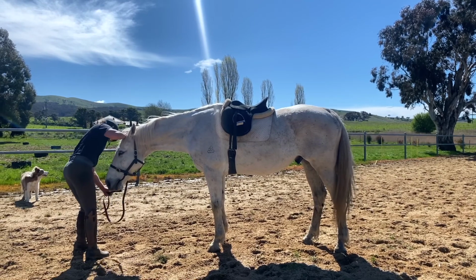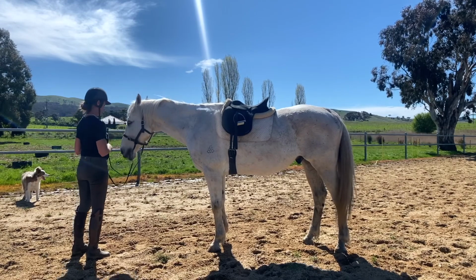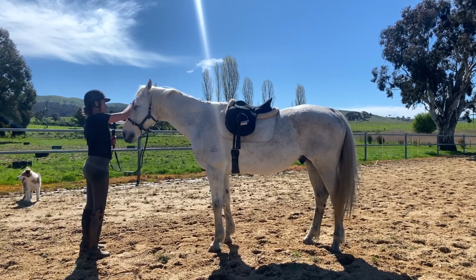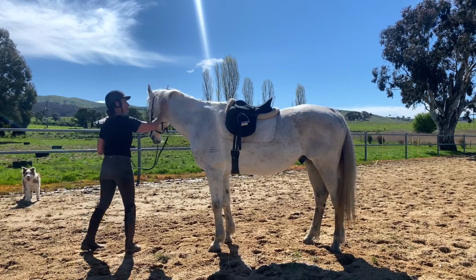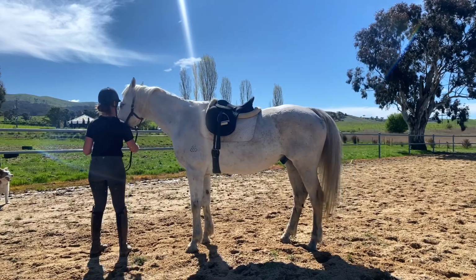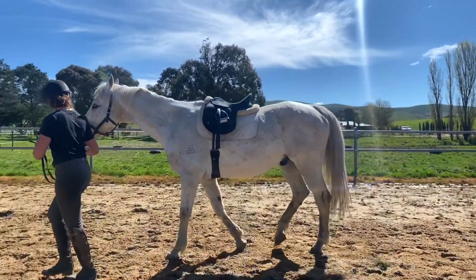You're not eating the reins. No. Good boy. Okay, no, and back. Now we're going to see if we can get on without you walking. What do you reckon? Give him another little break. We'll just walk him up to the mounting block, forward. Okay, and light pressure, heavier pressure.